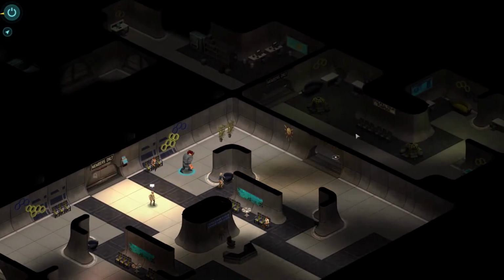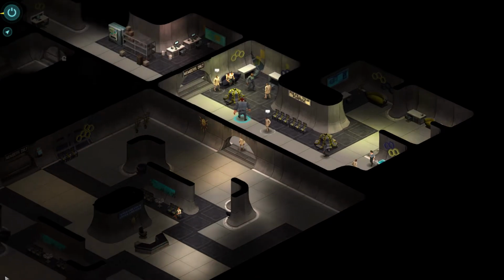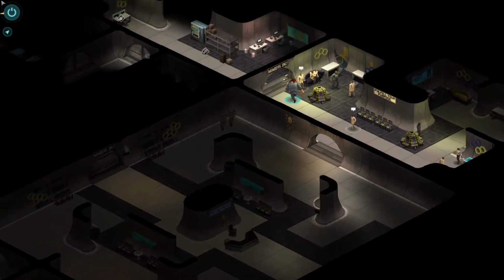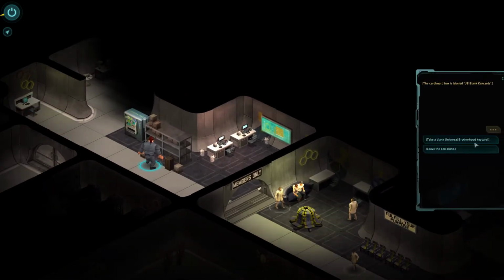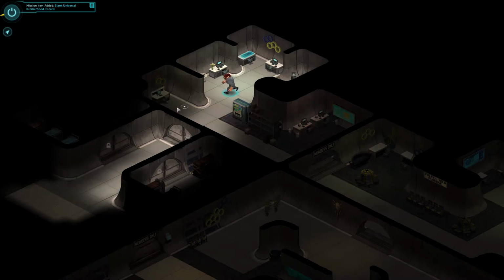So yeah, this way, if you just pretend to be initiated in the Brotherhood, you get a card, dip it in acid, talk to the guy, they're like, oh, get a new card set up, and so you can be entered into this place here. And right now, if you just go in straight on, if we check this, the cardboard box is labeled UB blank key cards. Take a blank Universal Brotherhood key card, and we can check the computer here.